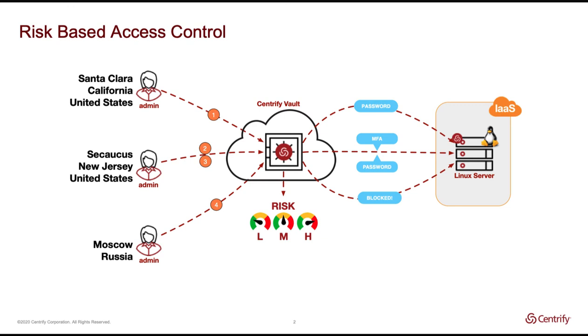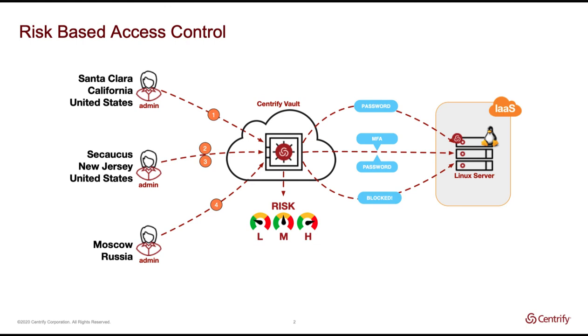In this demo, we'll see how Centrify's risk-based access control uses behavioral analytics to stop in-progress attacks. The analytics engine builds a baseline of user behavior and leverages this dynamic approach for stronger identity assurance and to block high-risk access. So instead of MFA being on or off, all or nothing, it adapts to the situation and the behavior of the user to make more intelligent decisions while at the same time not bothering legitimate users with MFA.